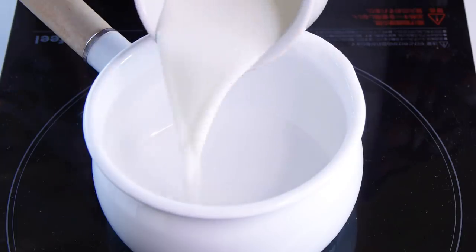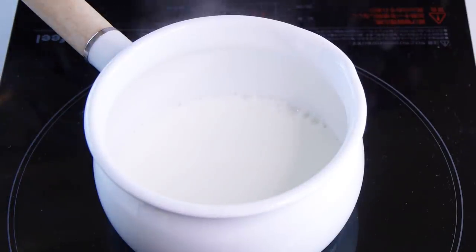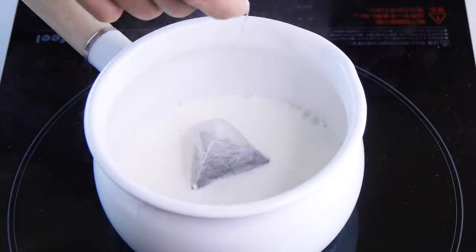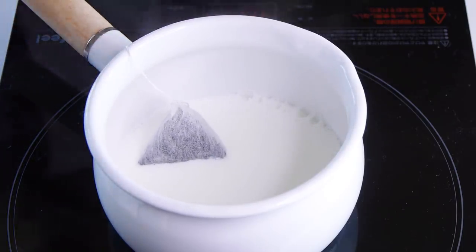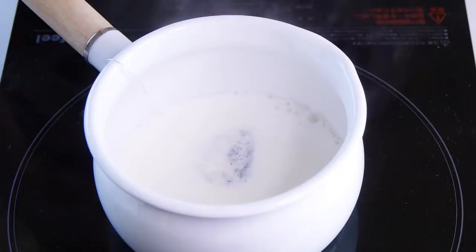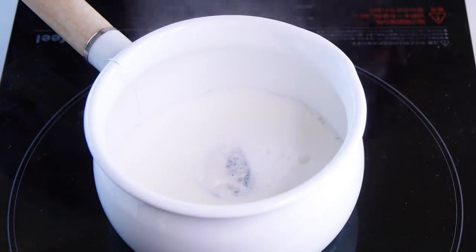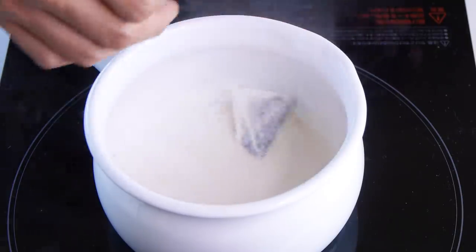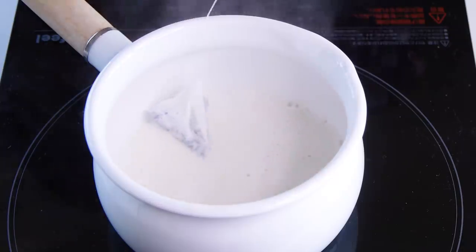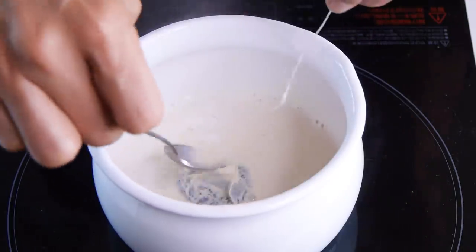So the way to make it is super simple. We're gonna add milk to a saucepan and then we're gonna heat this up. Once it's hot enough, we're gonna put a tea bag right inside. And usually for royal milk tea, I think it should be black tea, English tea. And then we're gonna simmer this over a low heat for about 2 to 3 minutes until the flavors of the teas come out into the milk. And then we don't wanna waste any of the tea flavor, so I'm just gonna squeeze the tea flavor out with the back of my spoon.